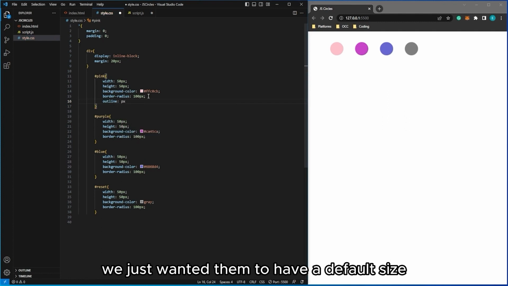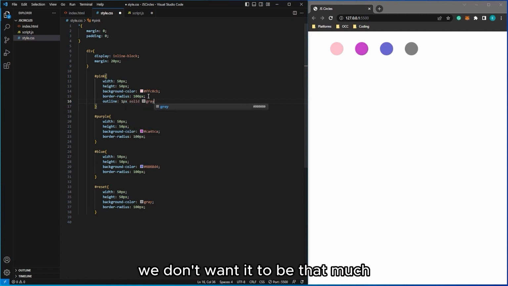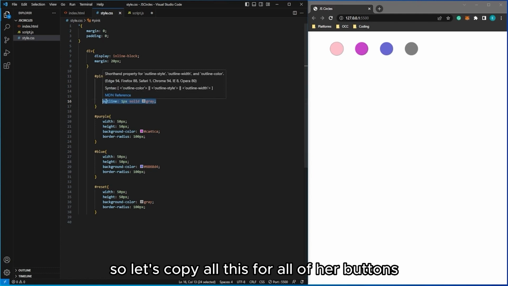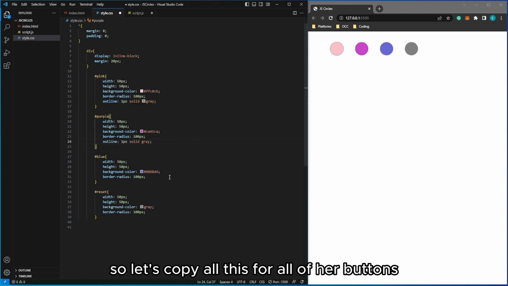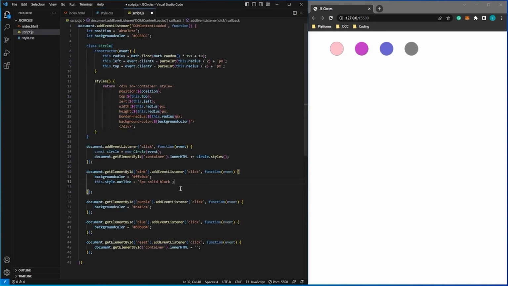In here, we just want them to have a default outline of 1px solid, maybe gray. We don't want it to be that obvious. I think that looks great. So let's copy all of this for all of our buttons. Okay. All right. Now, we're also going to copy it maybe later on.